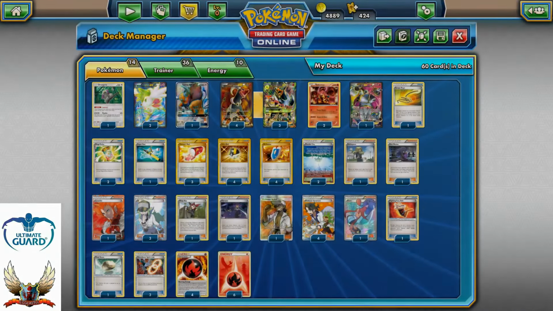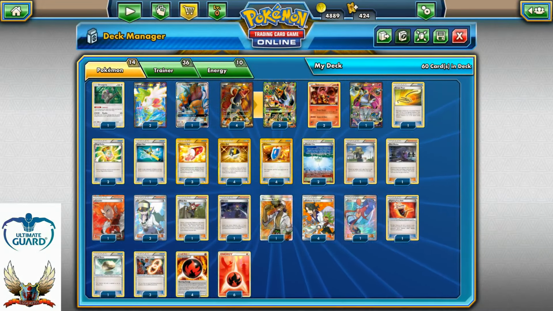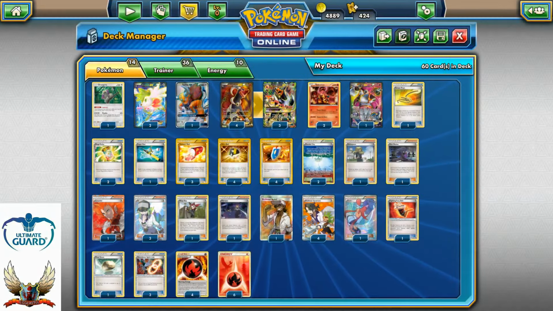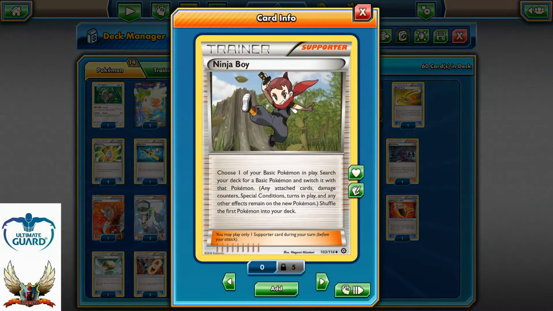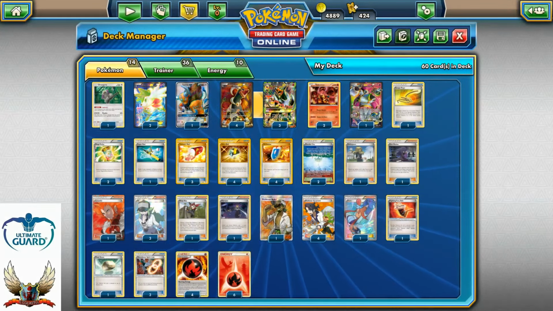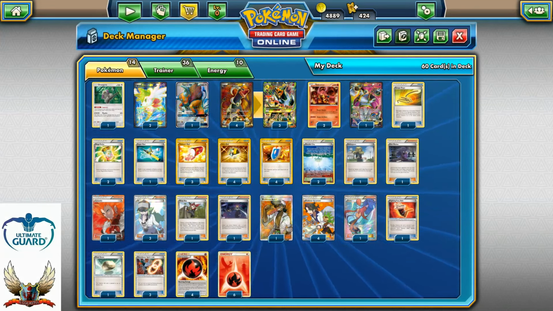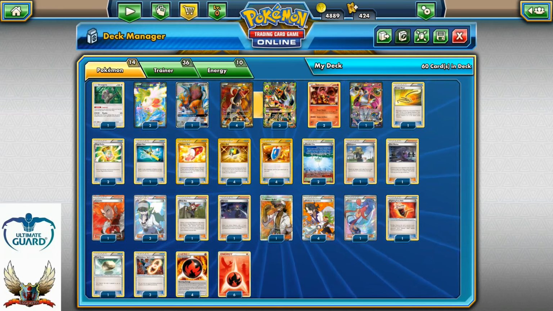Hex Maniac as usual, always good to have in any deck these days, same as 1 copy of Lysandre, 3 copies of N, 4 copies of Professor Sycamore, pretty much usual for the draw support. Then I'm running 1 tech Ninja Boy, so I can simply swap between my basic Pokemon from one to the other. But for example, you can also swap, let's say, Houndoom-EX with 160 into the Volcanion and force your opponent maybe to take only one prize if you don't have something like Tauros in your deck. That can also be pretty cool.